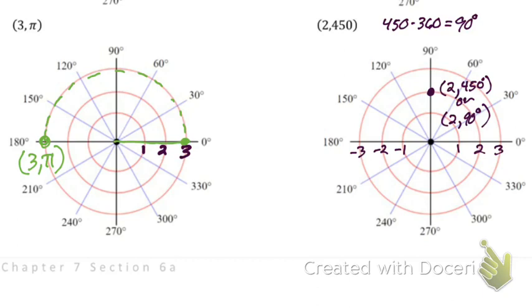For the 450 minus 360 equals 90, if you don't show that work on a test and you just put the point in the right place, will you be upset? No, you're fine. On the test, I'm just looking for the point. Did you put the point in the right place? If it's in the wrong place, then I'll look for what you did.